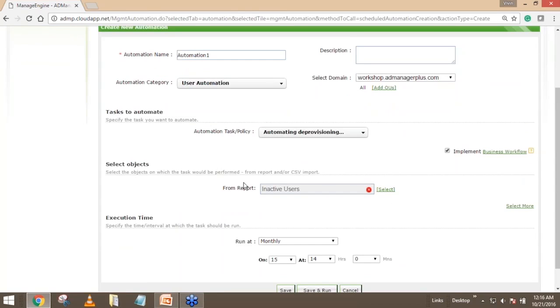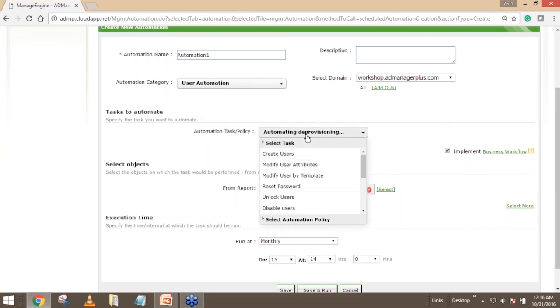And we were also talking about you creating user accounts, and I told you that there are two ways by which you can create accounts in bulk: manual and automatic. This is the automatic way of creating user accounts. So I have these many tasks that I can automate. All right, so create users, modify users, delete them, disable them, and a lot more.